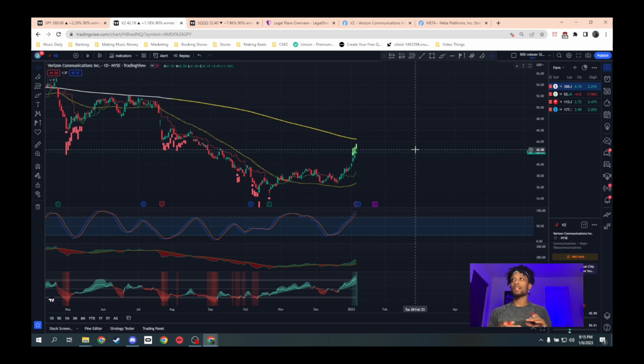So Verizon is in a good position. We got greed approaching a 200 moving average. Probably one of the best plays you'll see. I said that about Sony, but this is a beautiful setup. It's almost too good to be true. That's what you want. I know y'all keep hearing me say that. Too good to be true. That's what you want. You want greed approaching that. You got VZ.